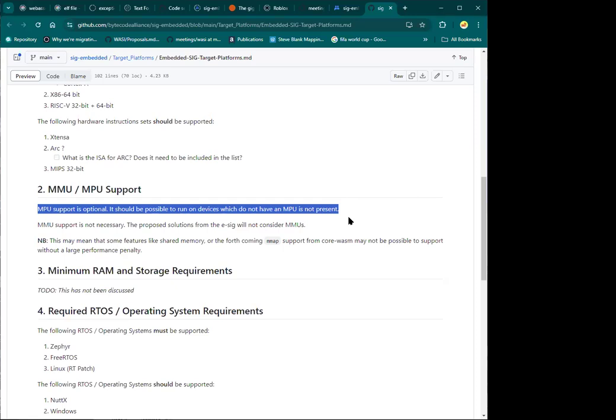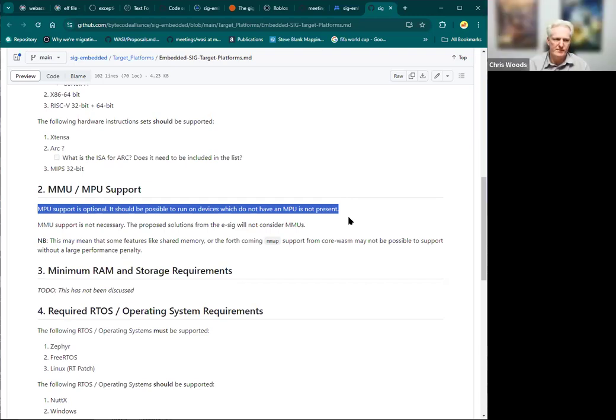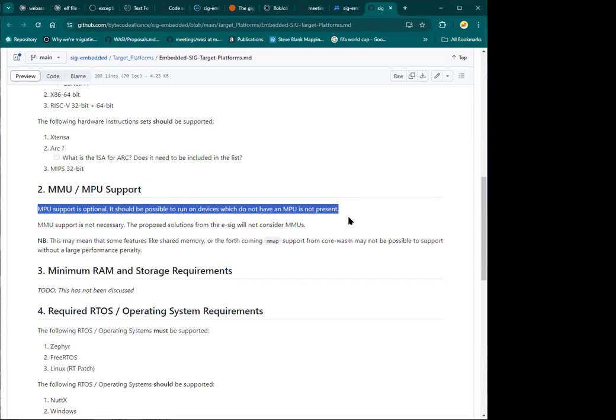I'm not sure why MMU support is not necessary. As I know, a small application might not use it, but if we try to support a big application, it might be very useful. So I feel confused why it's not necessary. That's good feedback. And by big, we mean megabyte or bigger.